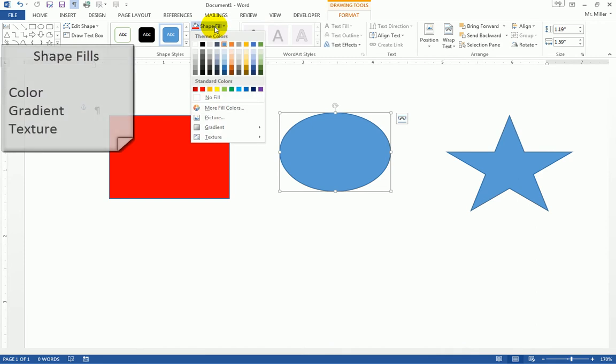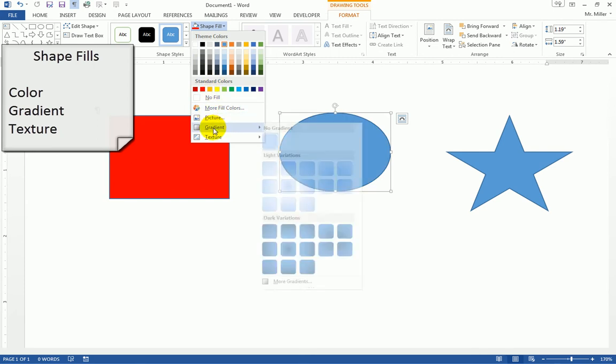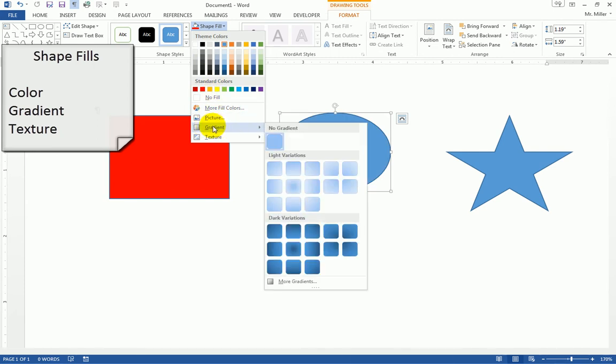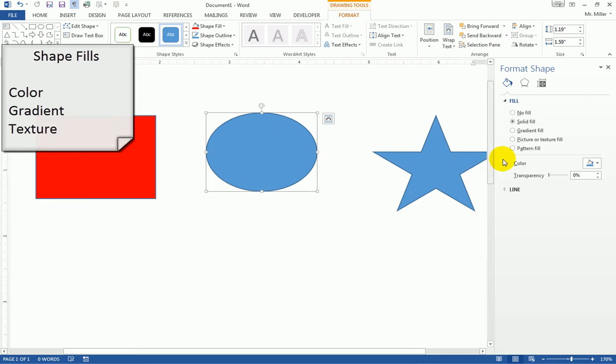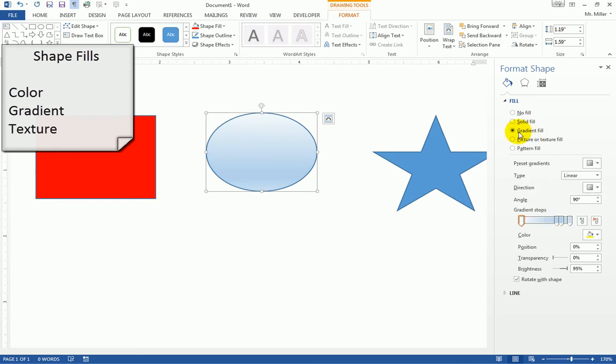On this shape, we're going to do a shape fill, but rather than filling it with a straight color, we can fill it with what's called a gradient. A gradient is where you have 2 or more colors blended together. So, you've got various types of gradients that you could use. You've got the lighter ones in the top, the darker ones at the bottom, or we can choose the more gradient options. Here, you can pick your gradient fill, and you can pick your various colors that you can choose from.